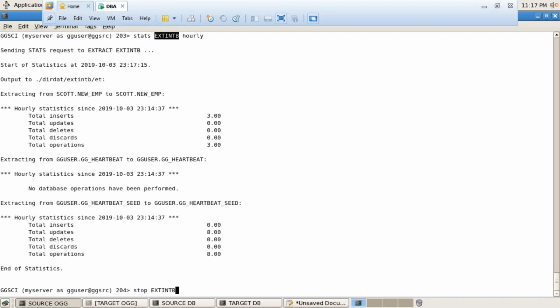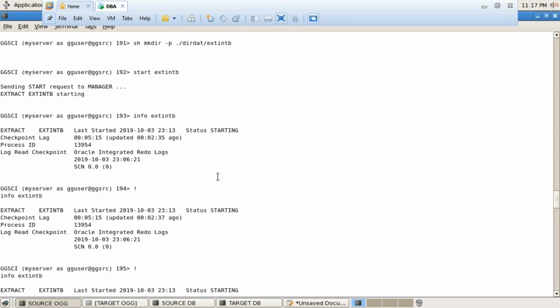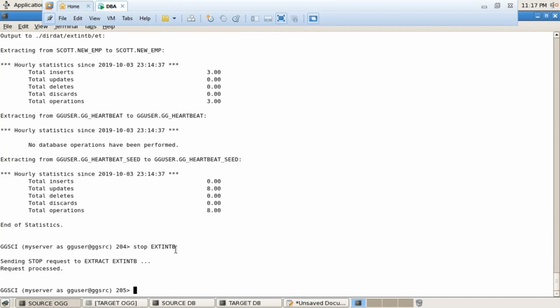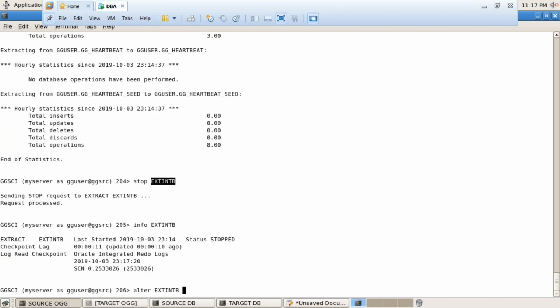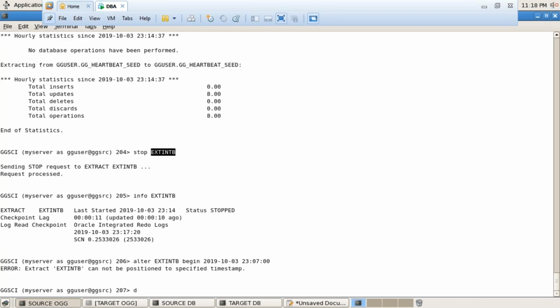If I stop this now, where did I add? 11.8, it got registered, right? If I try to alter it backwards, 13.07, now it will fail. Anyways, strange, but you got the point, right? What is the idea here?